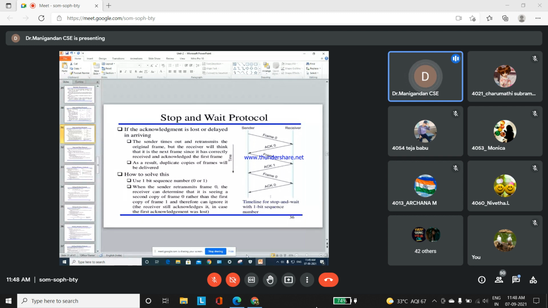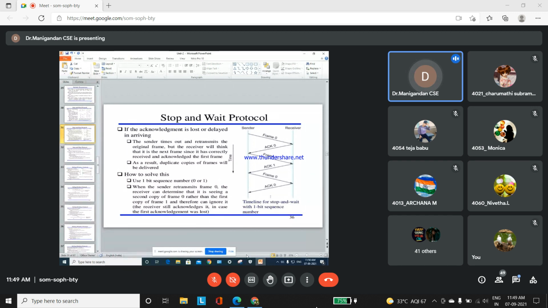How to solve this? Use a 1 bit sequence number, 0 or 1. Based upon the sequence number only, the data will be transmitted from sender to receiver. When the sender transmits frame 0, the receiver can determine it is seeing the second copy of frame 0 rather than the first copy of frame 1.